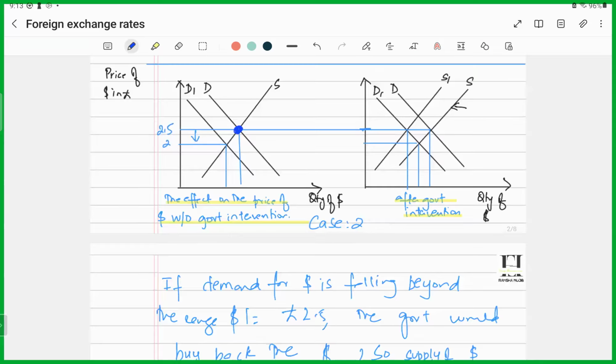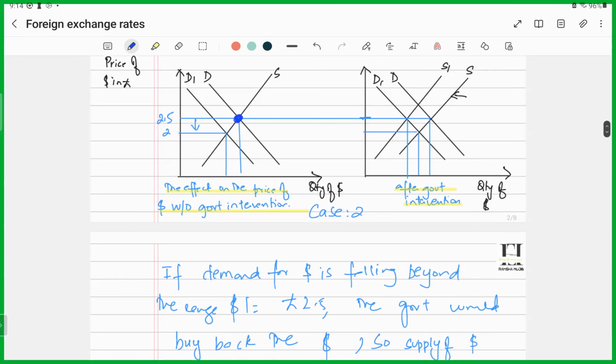Maybe let's say the interest rate fell, or maybe the exports of that country are falling. So let's say US exports are falling. So what happens? The exchange rate is falling. But the government wanted to what? Have it at the prescribed set range, that was $1 equivalent to 2.5 pounds. But now because of the fall in demand, it's falling below 2.5. It's falling to 2 pounds.